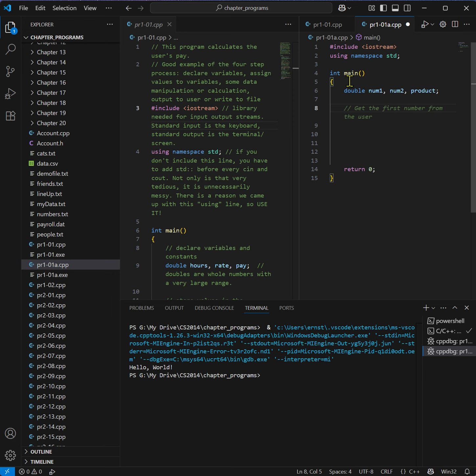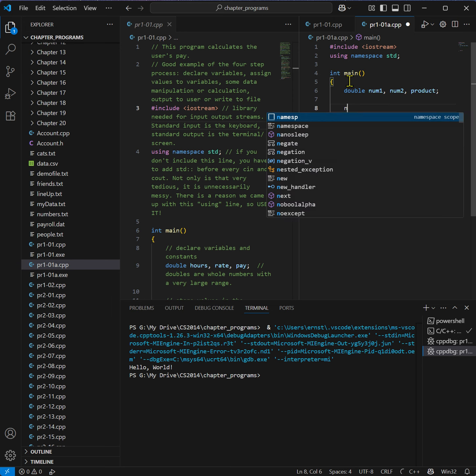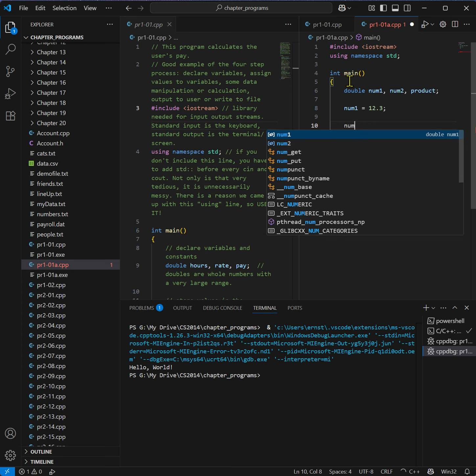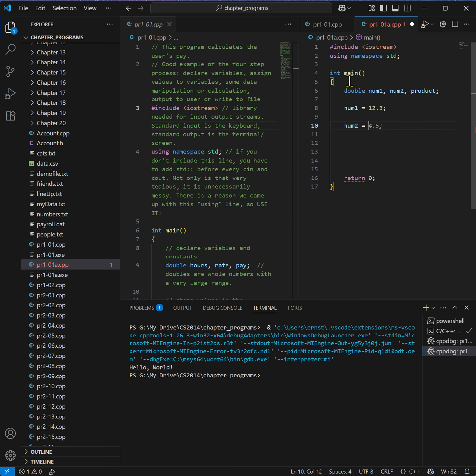Then we have to put some values in them, and you can do that as num1 equals 12.3 and num2 equals 4.5. Looks good. The next suggestion over here is to multiply them.